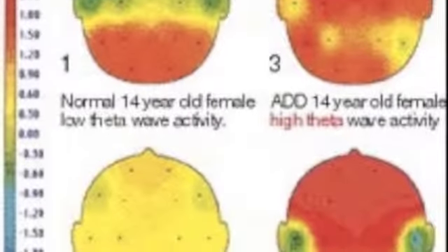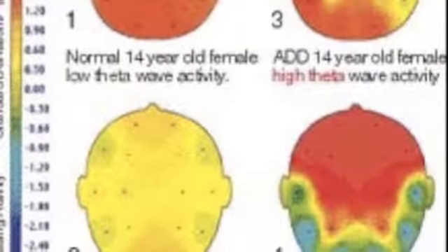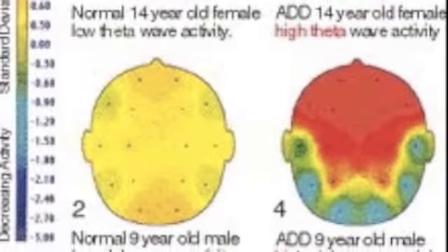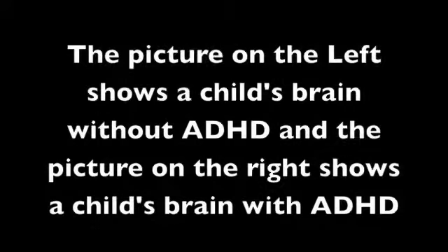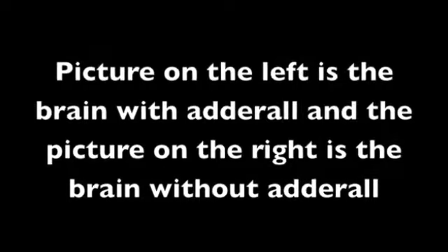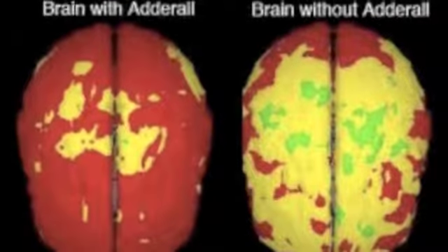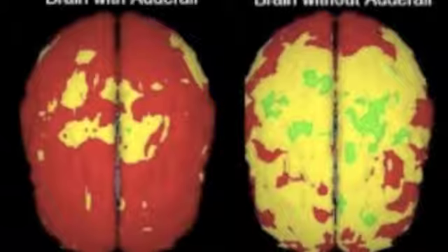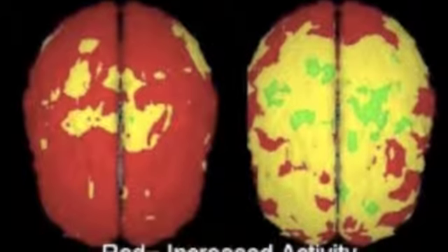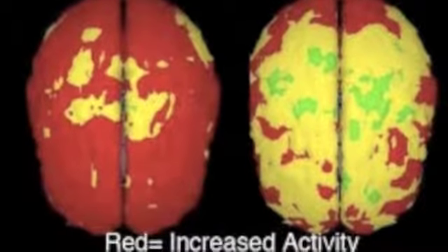When anyone is diagnosed with ADHD, their brain looks different from a child who does not have ADHD. The picture shows the comparison between the two. The article, ADHD Neurology, the Brain of Inattentive Impulsivity and Hyperactivity, shows that children with ADHD show excessive slow brain activity compared to children who do not have ADHD. The slow brainwave activity indicates a lack of control of the cortex of the brain. But just because someone has ADHD does not mean they cannot accomplish the same tasks that a child without ADHD can.